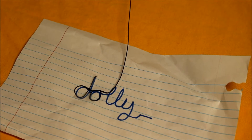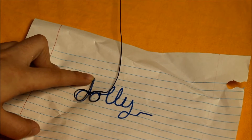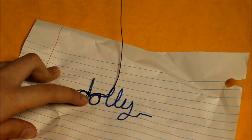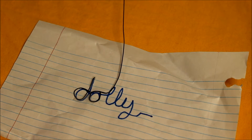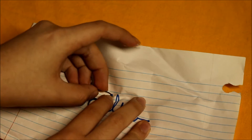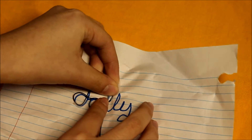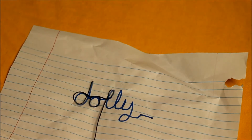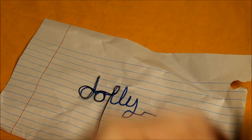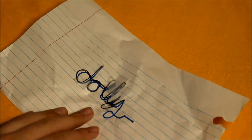Once you write your phrase or word on paper, start at the highest point where there is a free end. I started at the top of my D and used the wire to trace around and create each letter. You'll need the tape at this point — maneuver the wire to fit the letters, and once you have a section in place, tape it down so it doesn't move. This makes it easier to bend the wire as you go.